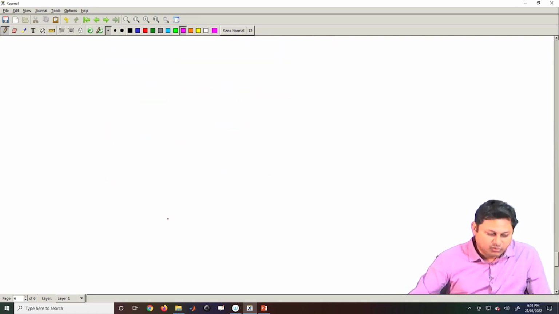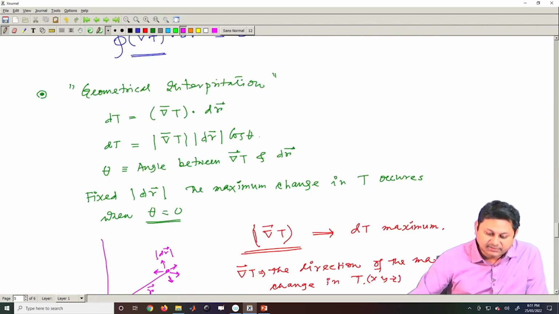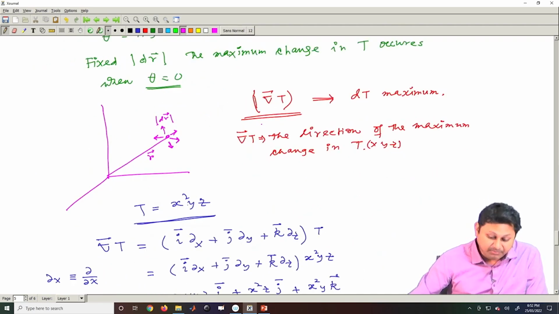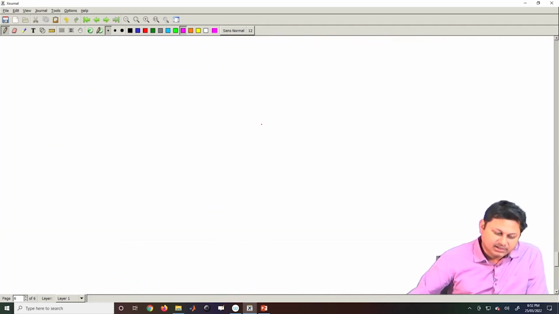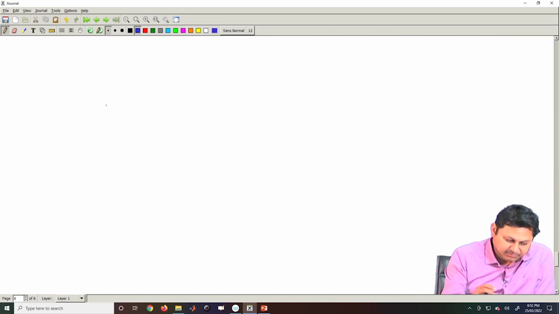Okay, let us do more, because I already have a very useful expression here: if I take the gradient of any given scalar field and then find the closed line integral, I am going to get 0. That is a path independent integral. So, if I want to find the closed integral, it should be path independent. So, let us check whether we can get something like that or not.